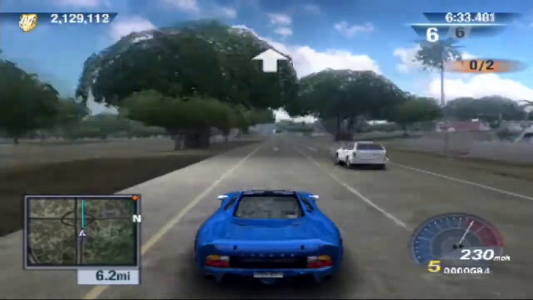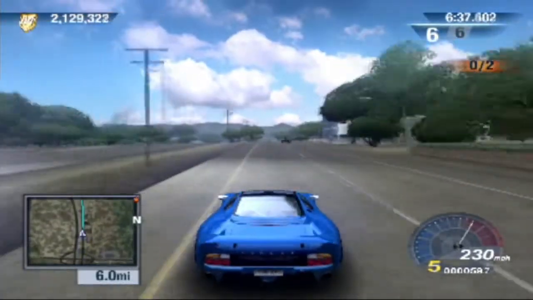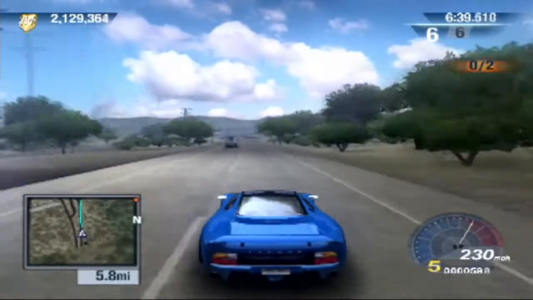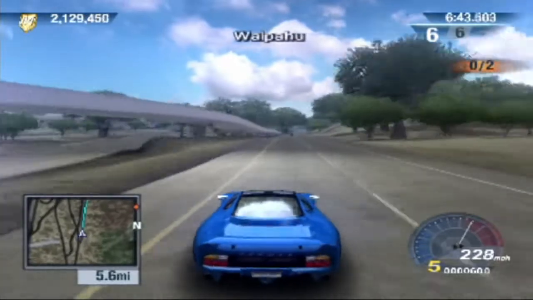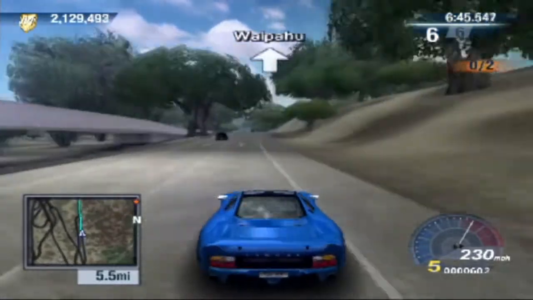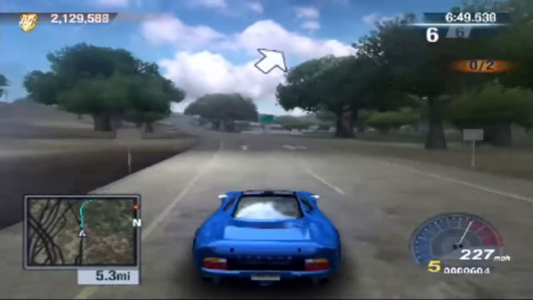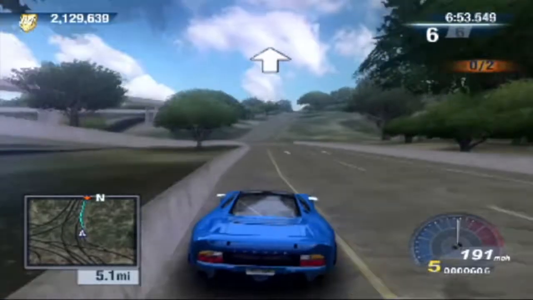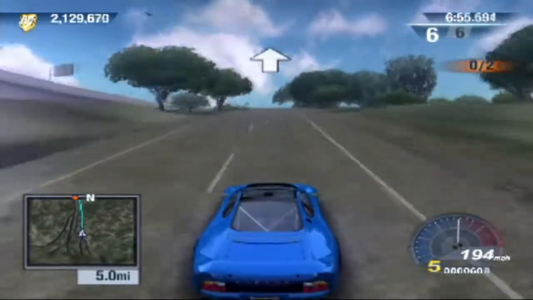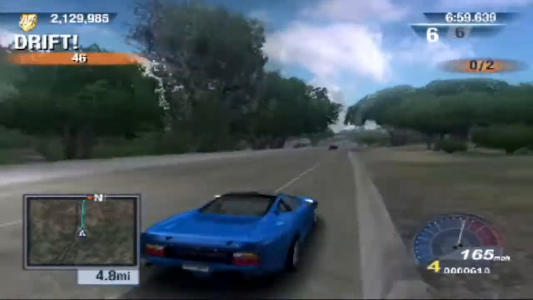If you've got a quick car, you can actually do these races in a very quick amount of time. Still got 6 miles to go before the first checkpoint, but you can see that distance ticking down very quickly now. And there we go, wall ride around there. Managed to take that corner at 195 miles an hour. Very much unrealistic.